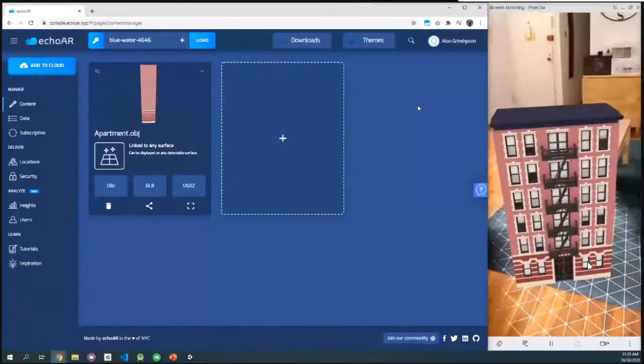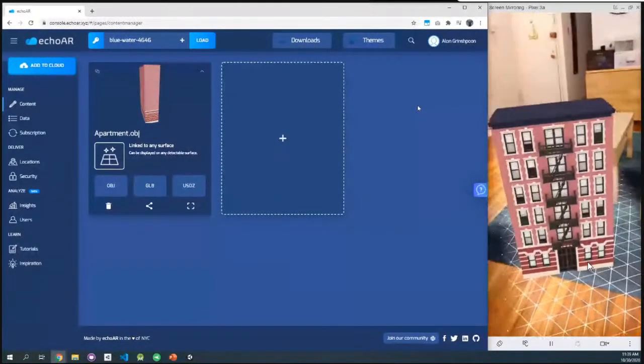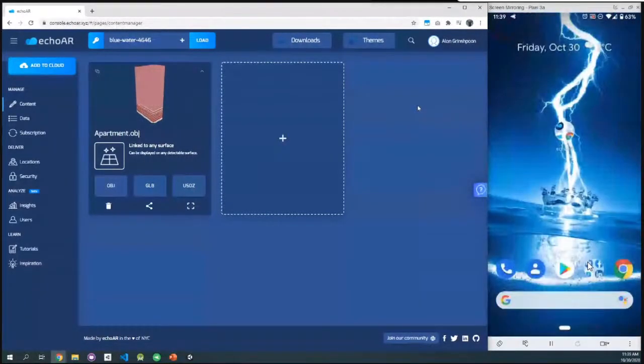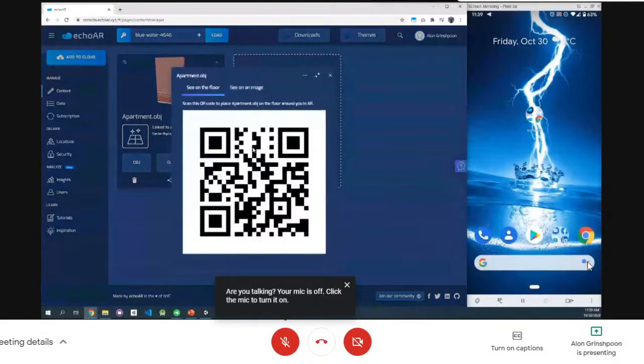So for example, we were with a company in the art space. They didn't want to have an app. They had people randomly walking into an art gallery. They just wanted them to open a browser and see AR flying around them without installing anything. No worries. If you click this button, it will generate QR codes that you can scan.